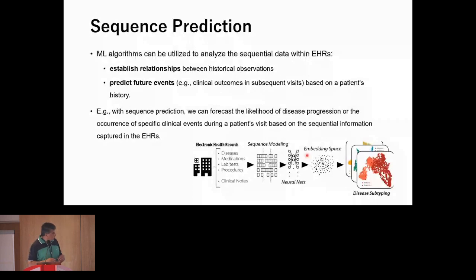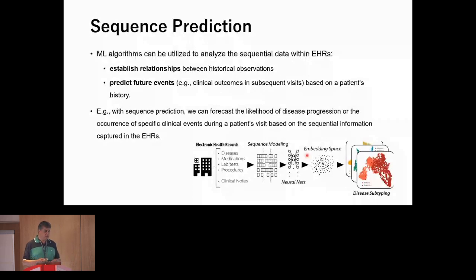So in order to do that, one needs to proceed in two steps. One is transforming the sequential data into a vector space data set. If we are able to convert all the visits into vector space, then we are able to use machine learning.